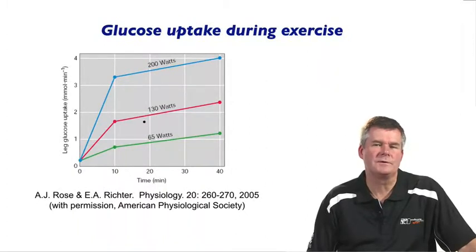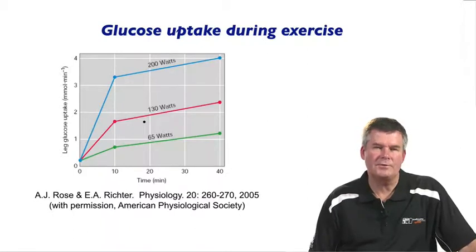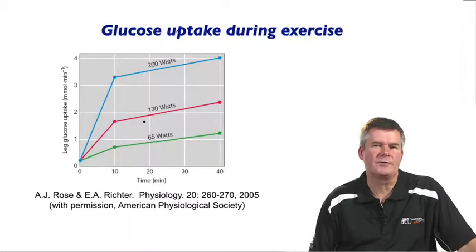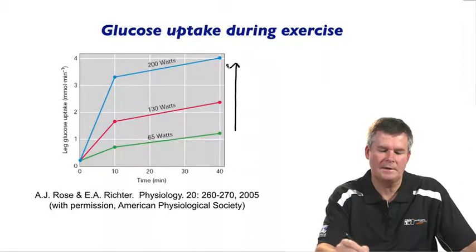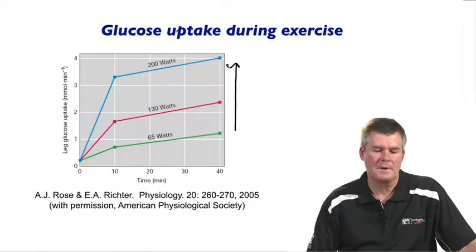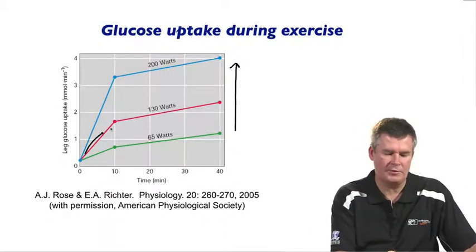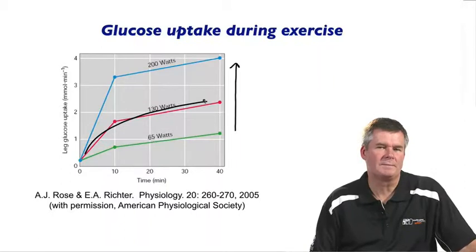If we turn our attention to glucose from the bloodstream as a source of energy for contracting muscle, we see again that both exercise intensity and duration impact on the rate of glucose uptake. You can see in this graph the glucose uptake into contracting leg muscles at 3 exercise intensities. So as there's an increase in intensity, an increase in glucose uptake, and you'll also see that at any given exercise intensity, a progressive increase in glucose uptake.